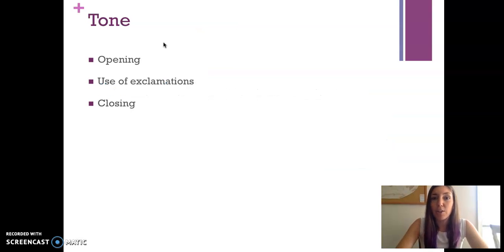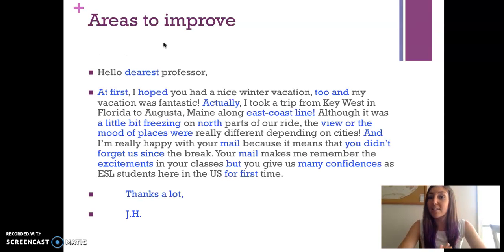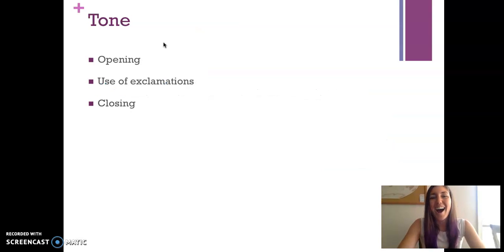So the first thing that we're going to look at is the tone. So in the United States, when we speak with our professors, we want to keep a sort of semi-formal tone. It doesn't have to be super formal and academic, but it also doesn't want to be the same tone that you would use to talk to a friend. So if we look at the opening, my hello dearest professor, it seems a little bit too cozy. Dearest is more like what you would use for someone that you love. So I would say something more like, hello, Dr. Butler, or dear Professor Greatorex.